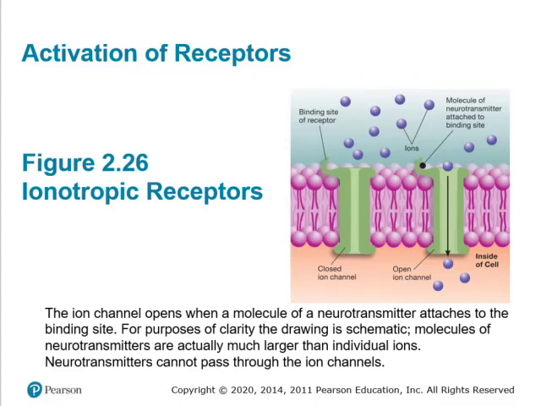So in this illustration, you can see how a binding site is situated across that phospholipid bilayer that makes up the neuron's membrane. You can see some ions, these little blue spheres, and a molecule, a neurotransmitter that is attached to its binding site, one little black circle. And you can see that by attaching to its binding site, it is allowing for the entry of ions through an open ion channel. So this is an example of an ionotropic receptor.